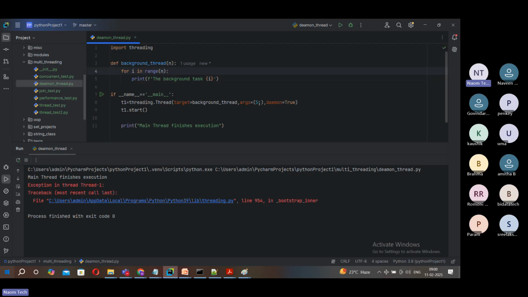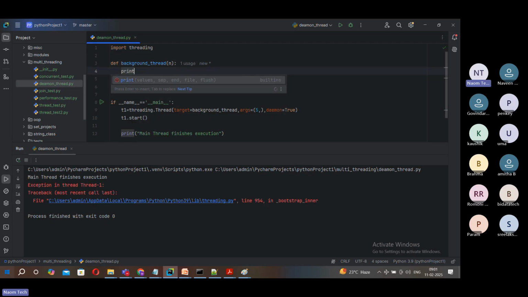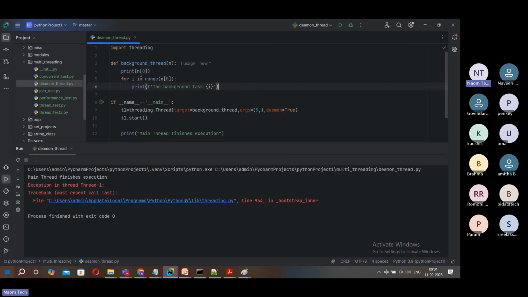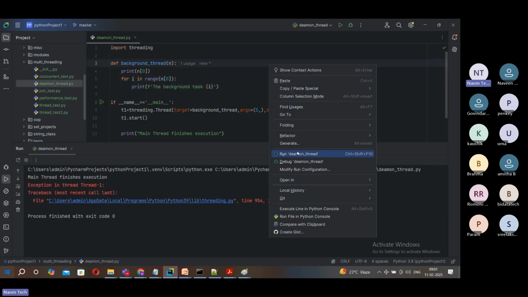So, right? This is the 0th index inside the tuple. So you can say n of 0. Otherwise, you can simply say 0, which extracts that first value. Okay, this should work now. I will also put a print statement. Print n of 0. That should give us 5 from the tuple, and that I am passing as a value to the range method. You know how range works. Let's run this now.